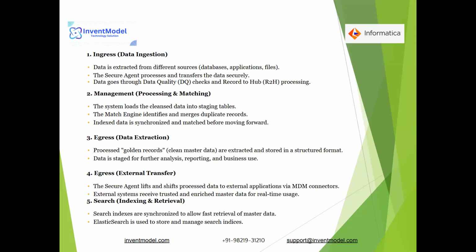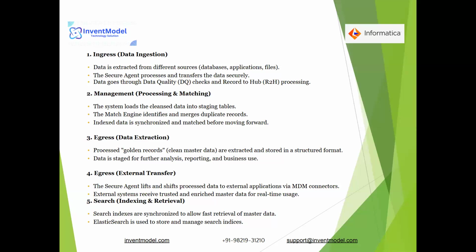So then we have egress. Egress is nothing but data extraction, meaning we are extracting the data from somewhere. So basically, in this part we process the golden records, clean master data.